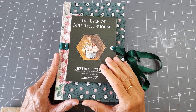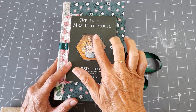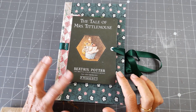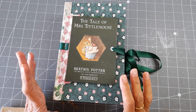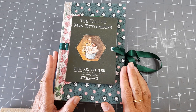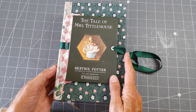Hello, good afternoon everyone, thank you for coming back to join me today. I just wanted to take you through the journal I've just completed. If you've watched my last two videos, you'll know that I'm doing a journal using the book from Beatrix Potter, Mrs. Tittlemouse. The kit I've paired with this is the Croak Toad kit from Amy at Crafty Cat USA, and I've also used some images from her Ribbit kit, which is the frog one. It had to be Mrs. Tittlemouse when I saw those kits, because Mrs. Tittlemouse has a few visitors — one of them is a toad named Mr. Jackson — and he leaves wet footprints everywhere in her little house, and she likes to keep it nice and tidy. So that's what I've done, and I'm really pleased with how it turned out.